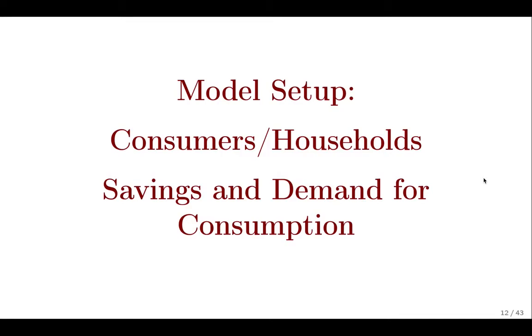Hello, and welcome to our third video on our series on the real business cycle model. In this video, we're going to be going over the consumer or household problem, choosing savings and demand for consumption. Now, we're going to start from the first three conditions that we derived in our previous video. So I encourage you to go over that first, so as not to have any confusion.